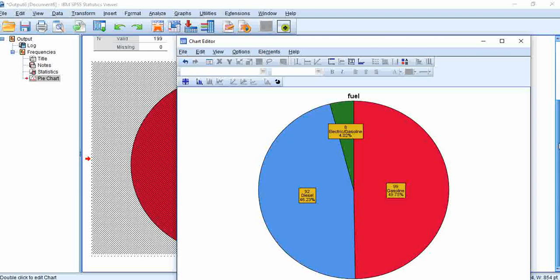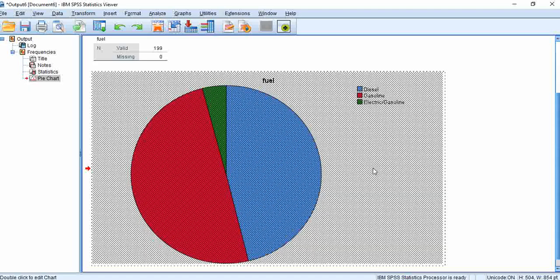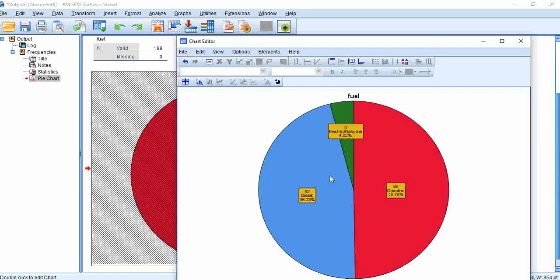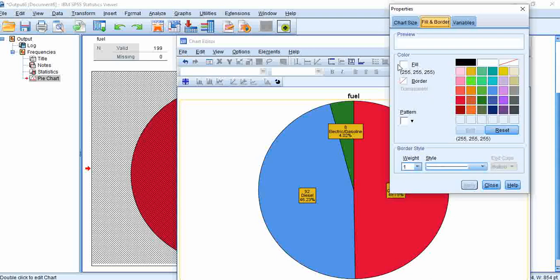The next thing that I'm interested in is the colors. So for example, I can design part of the chart. Click in there and of course double click to open up Fill.